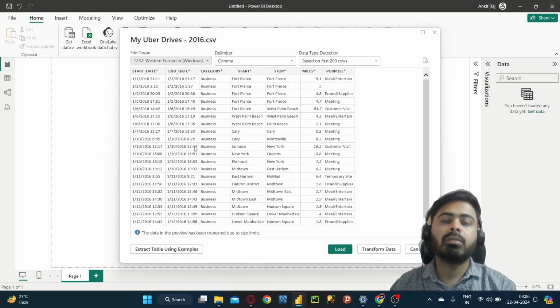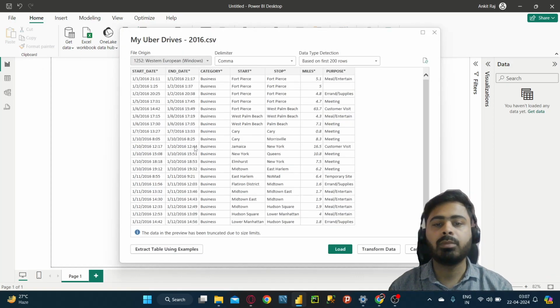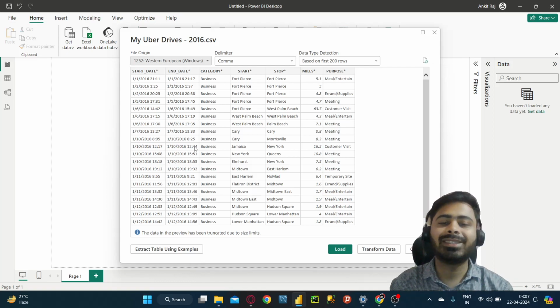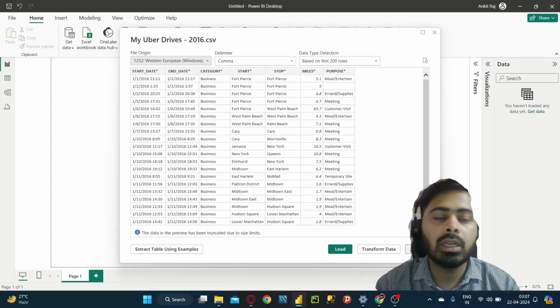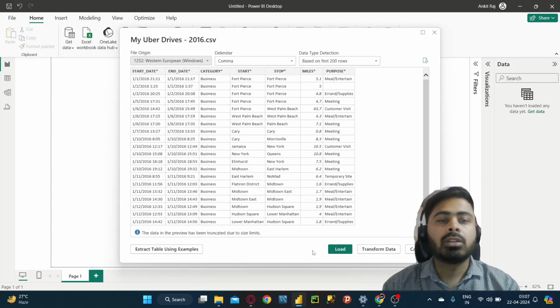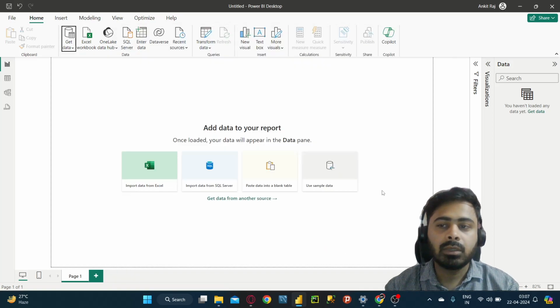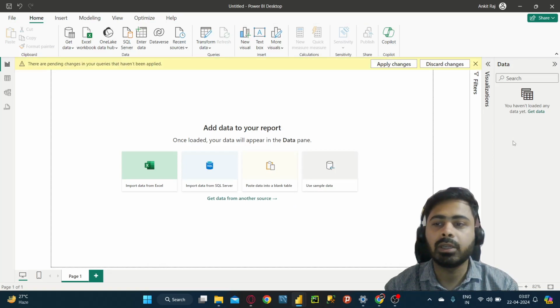A new pop-up window appears and it gives three options: load your data, transform your data, and cancel. First I'm going to load the data. Here you can see my data name is going to show up.